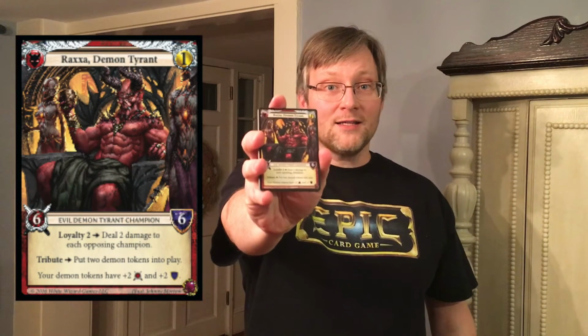So the first card when you open the pack is Raxxa Demon Tyrant. Now, all the Tyrants are awesome, and Raxxa is no exception. When Raxxa comes into play, he has a loyalty ability. So if you can reveal 2 red cards from your hand, he's going to do 2 damage to each of your opponent's champions. Now, this is awesome for sweeping their human tokens or wolf tokens off the table or killing some really annoying small defense champion. It also can be used to deal finishing damage.